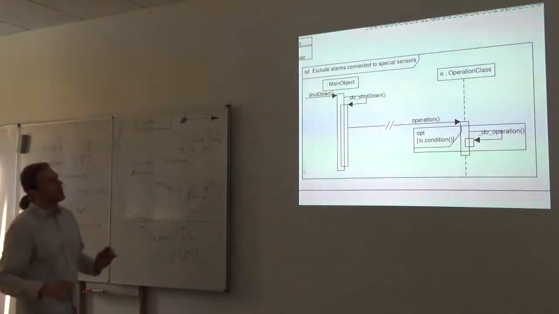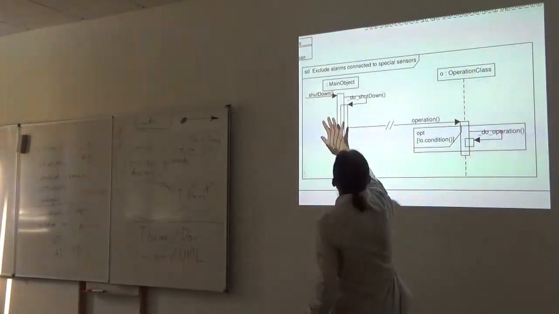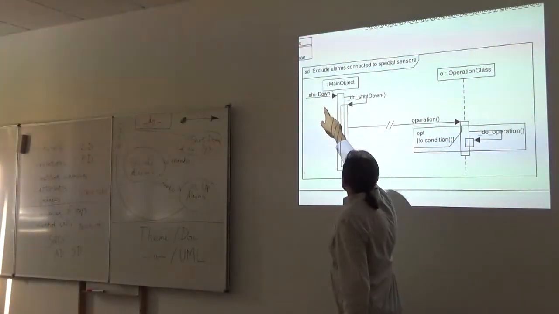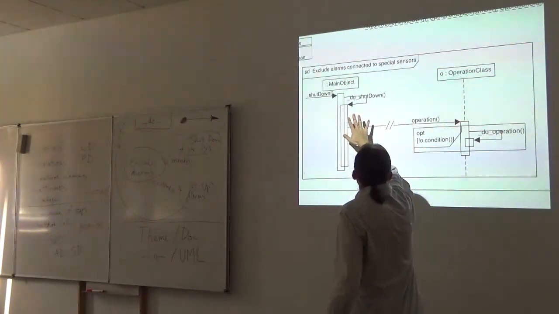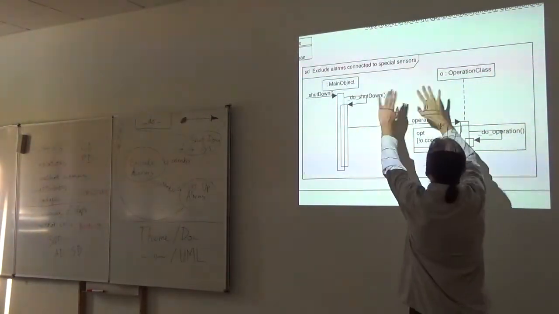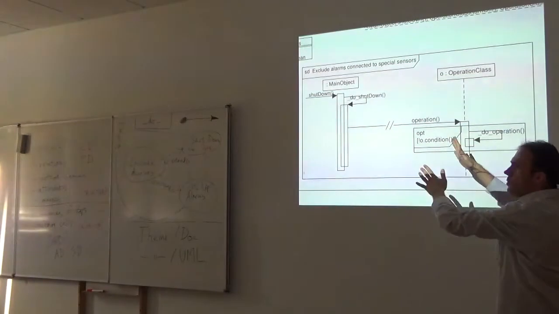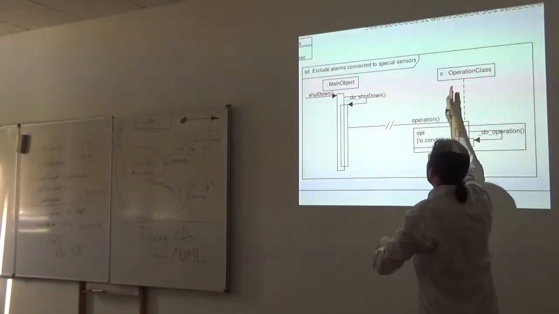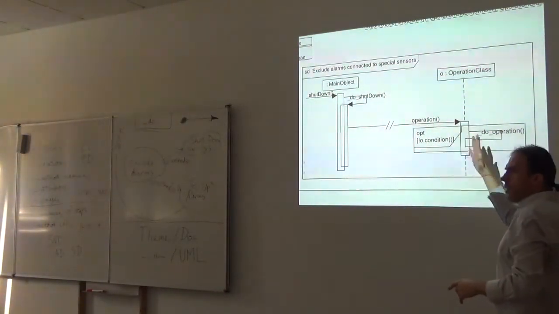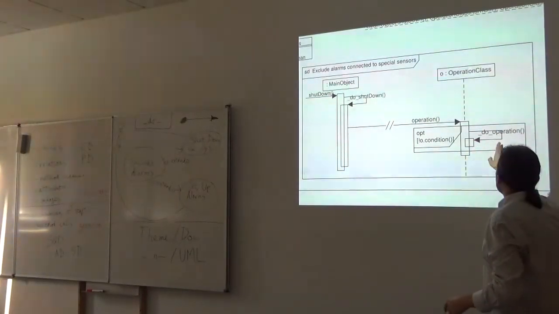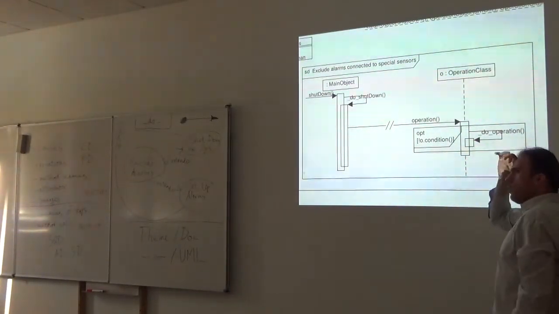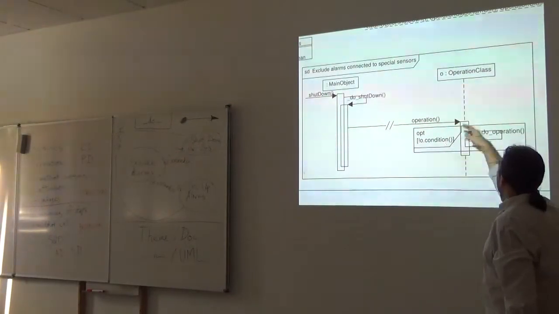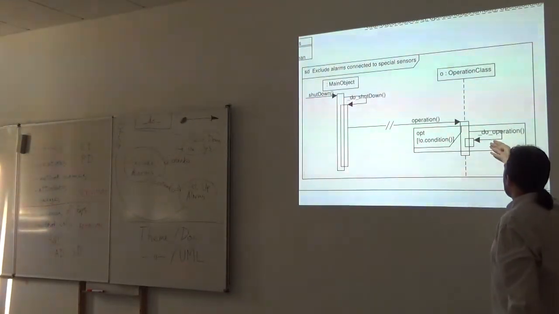So it's like that: start this, follow this, the beginning of the control flow, and whatever is between these two lifelines, no matter how many other lifelines are there, you will capture your operation, or actually turn off operation.